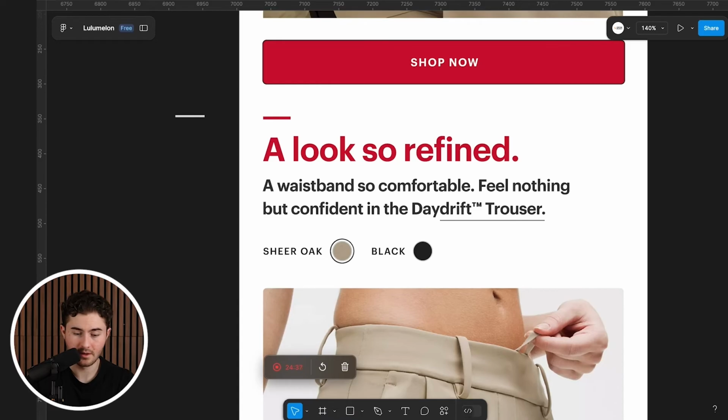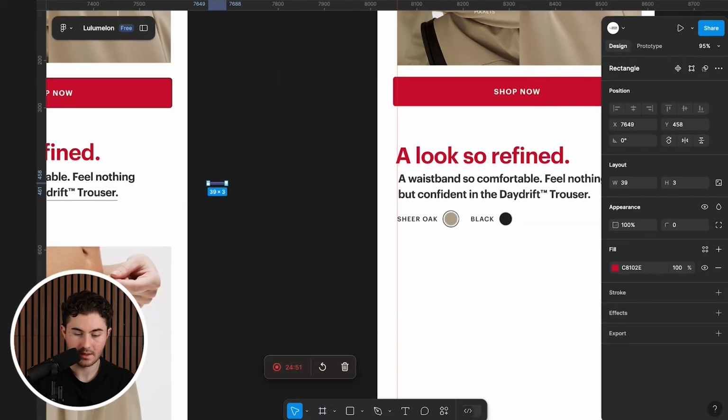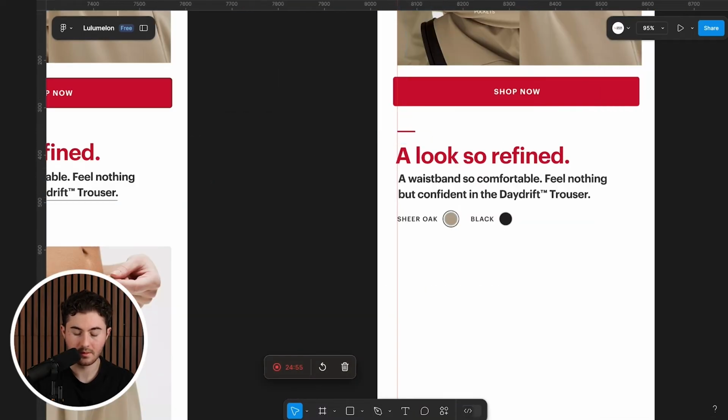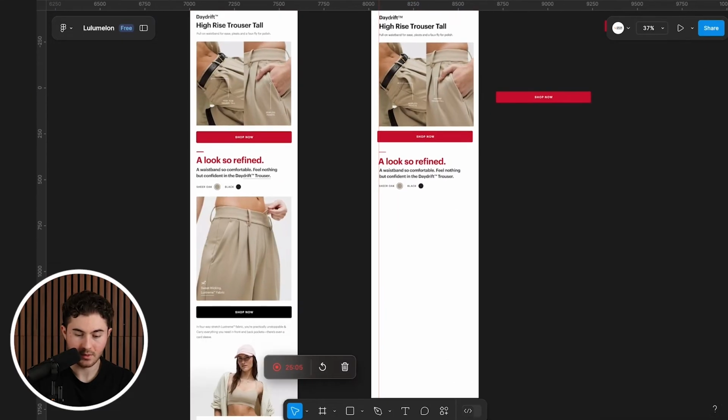All I did was click R. I'm going to change the color to this, and then I'll make it a little bit shorter, or a little bit not as wide. And that looks fine. Let's go ahead and include it in the email over here. There you go. Next, I'm going to just fix up the spacing a bit. It doesn't look right. And we can start working on the image.